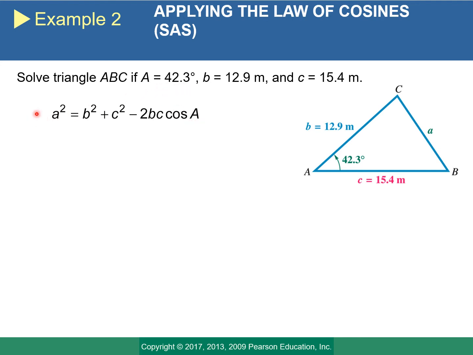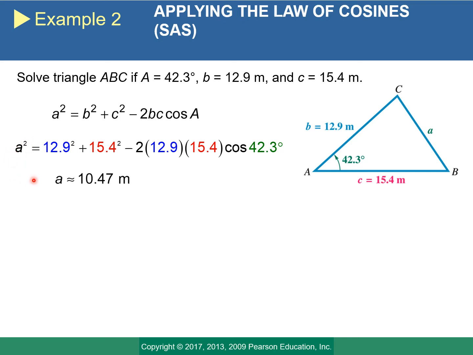So we pick the version of our law of cosines involving angle A, and then we fill in all of our values. So we just plug in our side lengths and our angle measure A, and then we type this into the calculator, and then we want a measure of side A, so you're going to take square root. This is A squared right now, so square root this answer, and you get that A is about 10.47. Okay, so now you do have to still find the 2 missing angles.